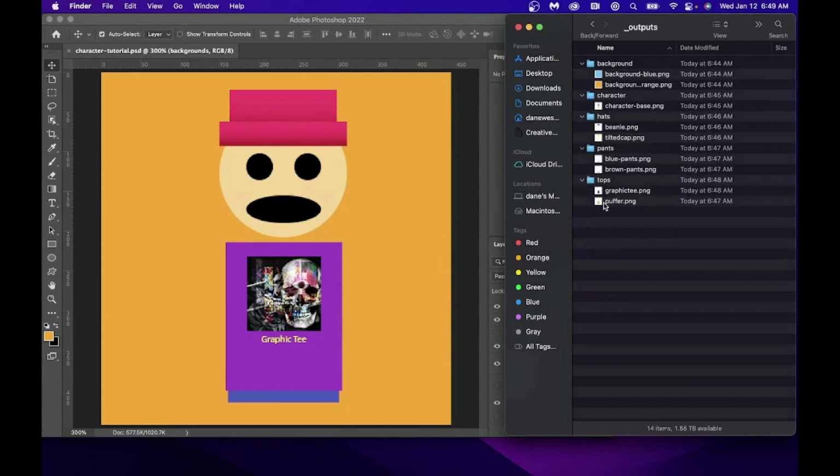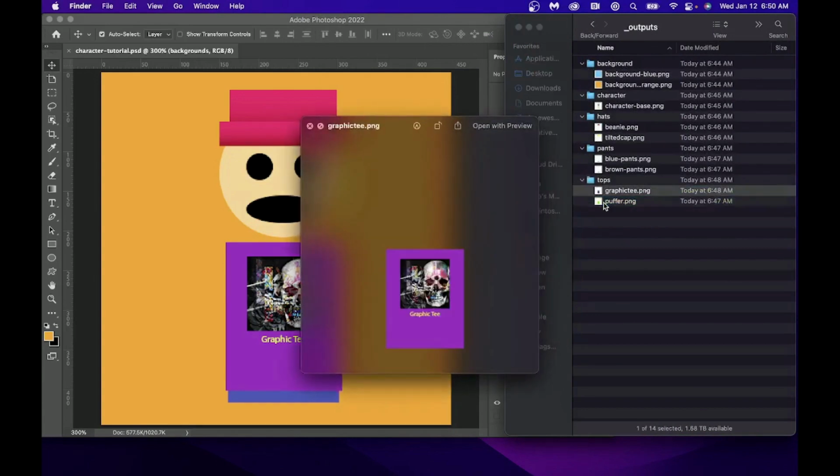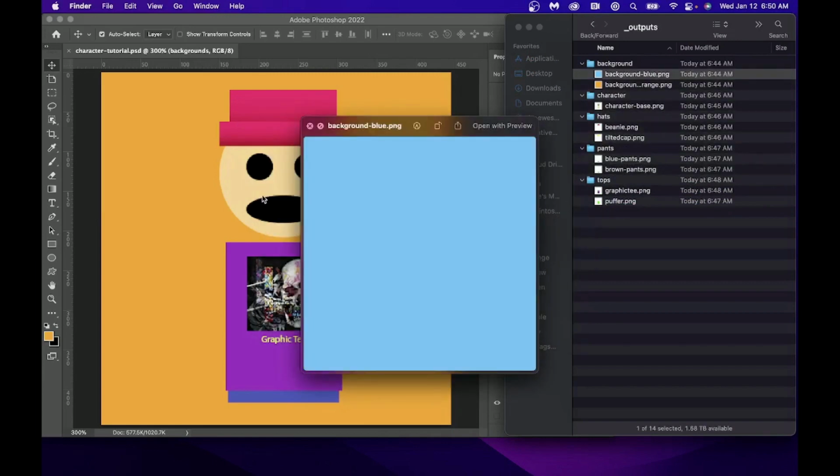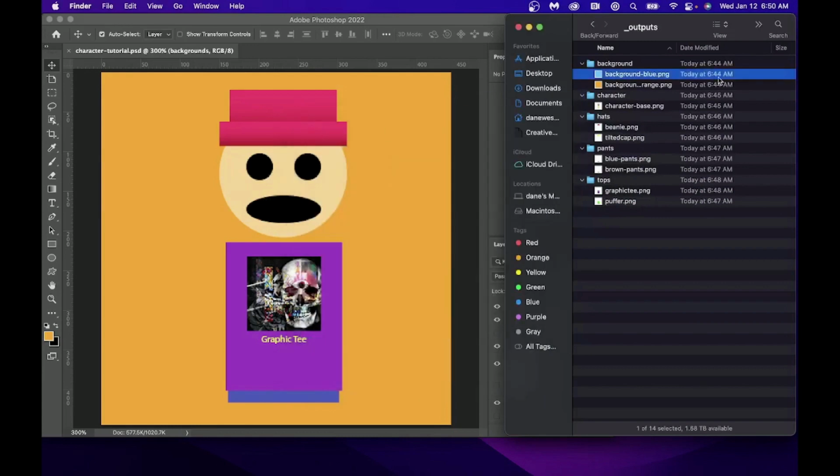And now we have these building blocks that we can use to compile to create variations of characters. If I had more, then we would have more. But what this does is when we run this through a randomizer based on whatever settings we want to set in terms of rarity, scarcity, combinations, etc., that is how these layers are used.